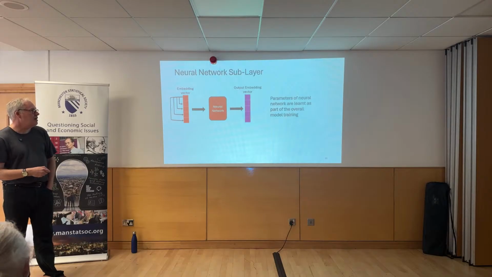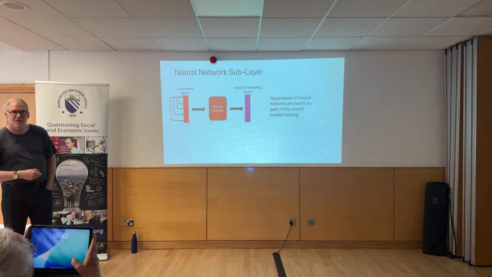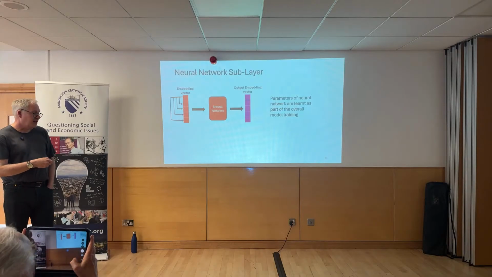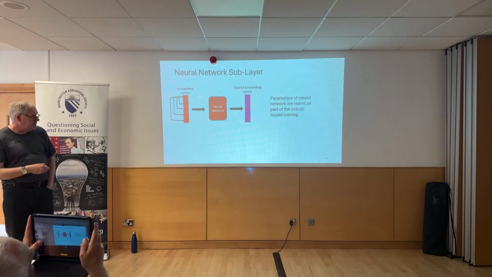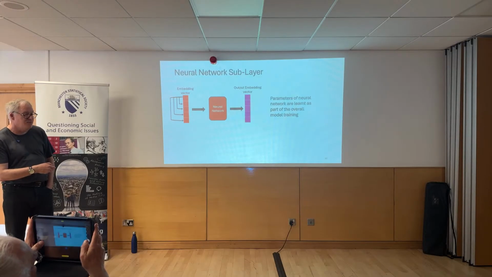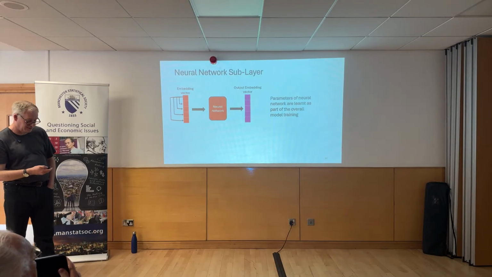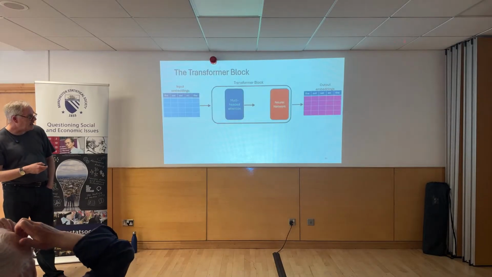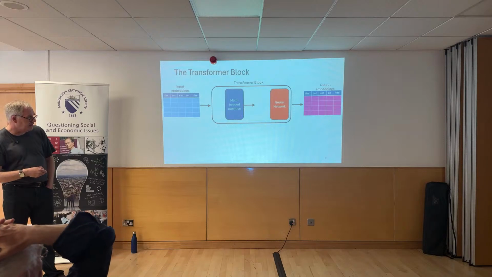Okay, a neural network is just another mathematical transformation. It's got parameters. I've already got lots of parameters, so why not just add a neural network in there as well? I learn what the neural network parameters should be through the overall training process. So my actual transformer block now looks something like this.